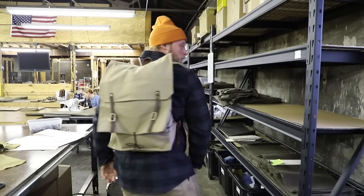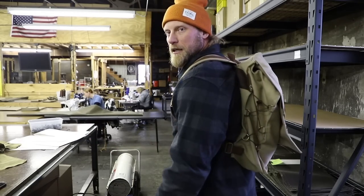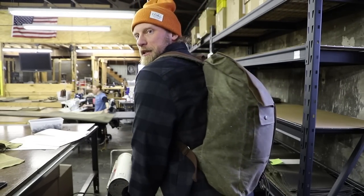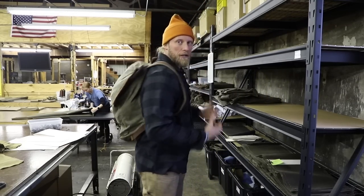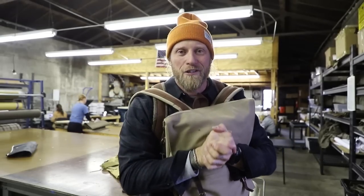Let me put these things on and show you how nice they ride. Up first, the Yucca Pack — it complements my flannel so well. It rides really nice, great day pack. You can also strap stuff to the bottom for larger blankets during these colder winter months. The straps only get better with age. And the Cabin Pack is a little lighter because it's made with lighter-weight material, but still durable and trusty. This thing fits well, very comfortable — straps made for normal human beings, not super small. You're gonna be happy with it.